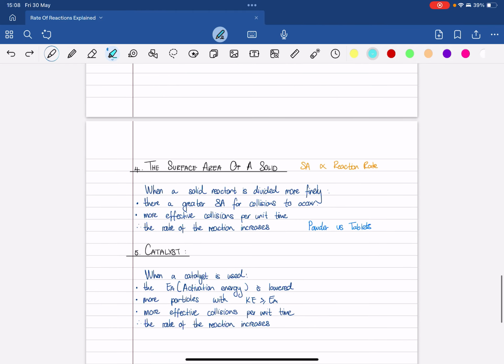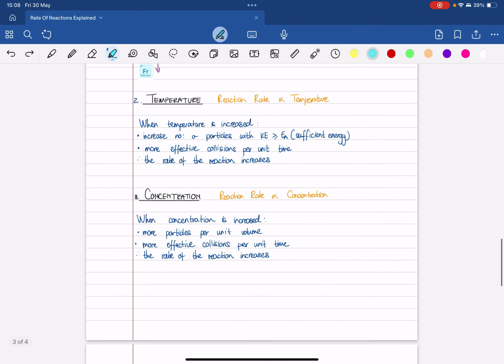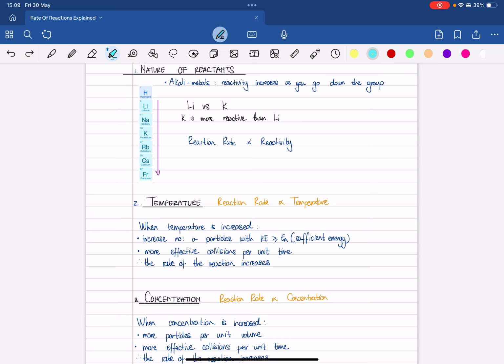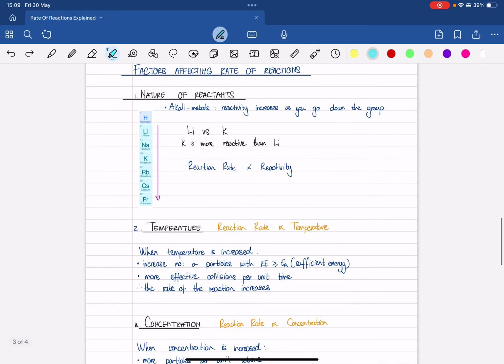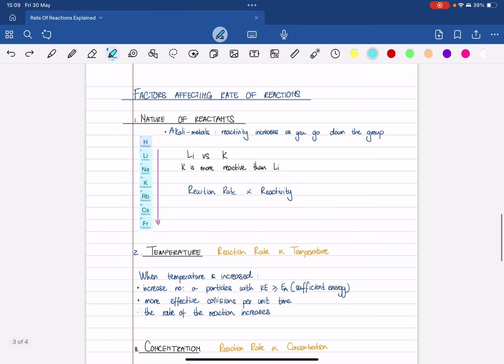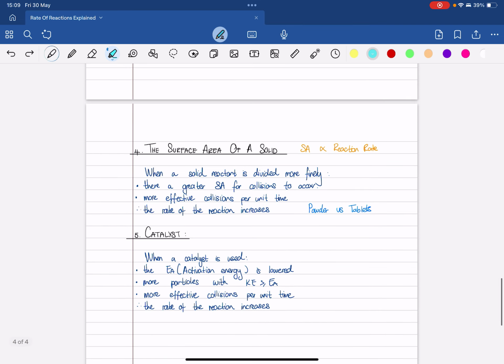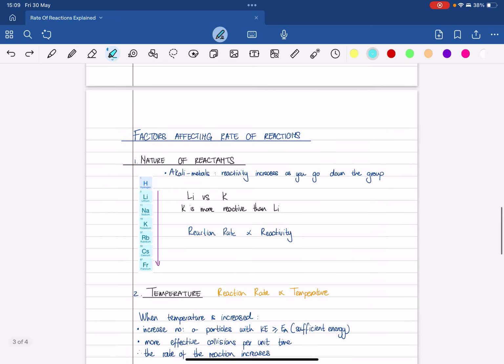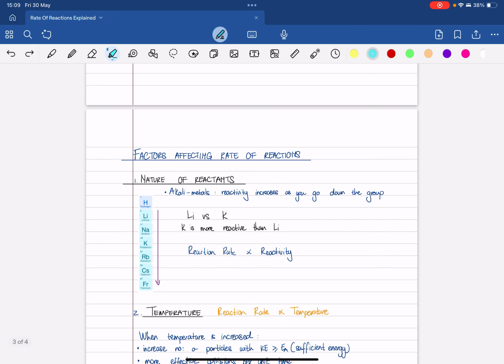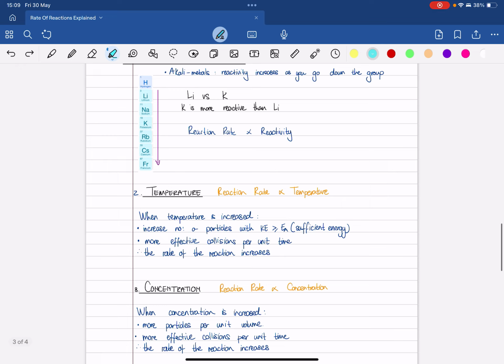Wonderful. So these factors and these points is what you want to memorize and hash back to the examiner. These are the factors that affect the rate of reaction, and these are the bullet points that you will use to answer any question depending on what you're testing. Sometimes you'll be testing temperature, concentration, the surface area, or a catalyst, or the nature of reactants. And these are the statements that you will use to explain to the examiner why the rate increases or decreases depending on what is happening. Wonderful.